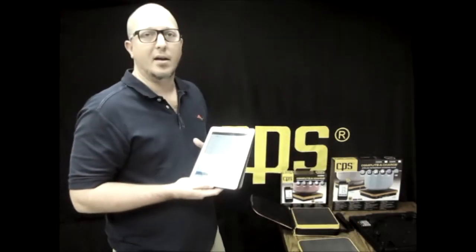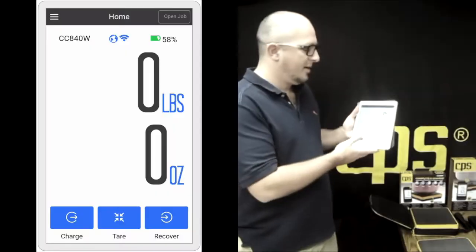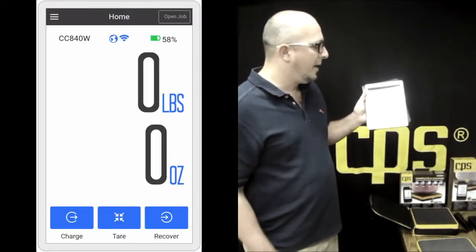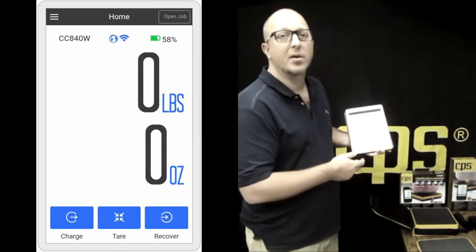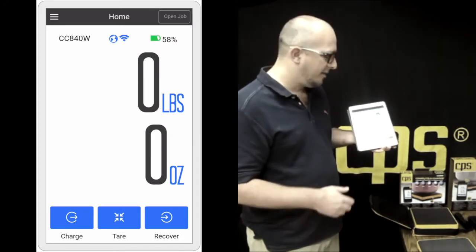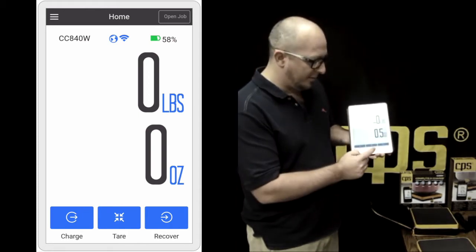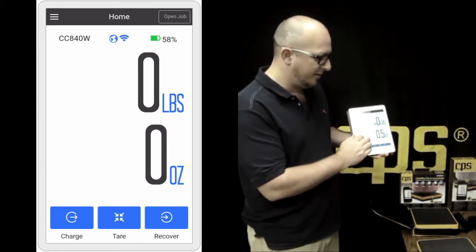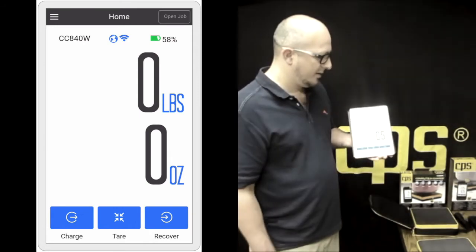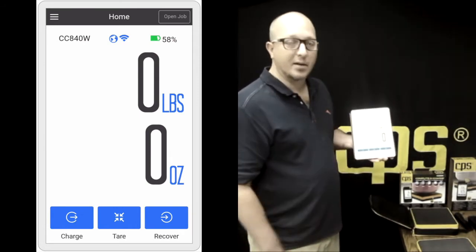From here, you want to find a nice flat surface to use your device. You're going to see now where you've entered our home page of the app, and all of the similar functions if you're familiar with using a digital scale in the past. We have the tare button. It's going to be right here in the middle of the home page. So if you can see right now, I'm off a little bit. I know there's nothing on it. Simply tare it. It's going to get us back to zero.